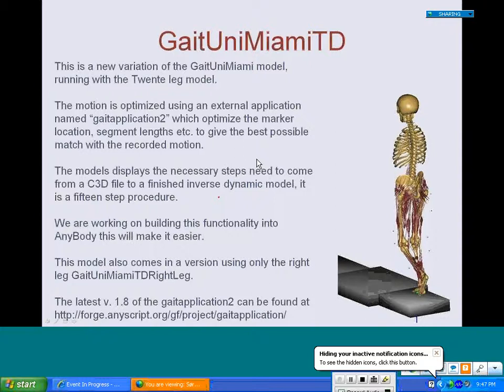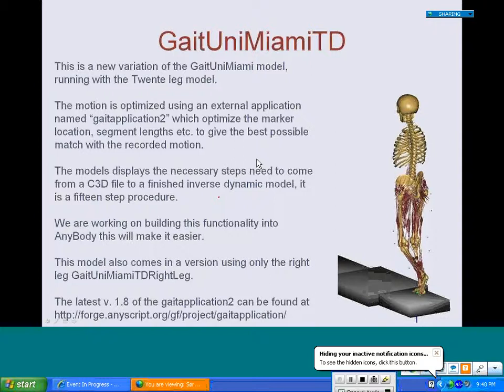Of course, we are working to reduce this number of steps and make it easier, by implementing this functionality directly in the system. This will make it much easier to do this kind of model in the future, we hope. And as I said, this model is also coming in a version using only the right leg.